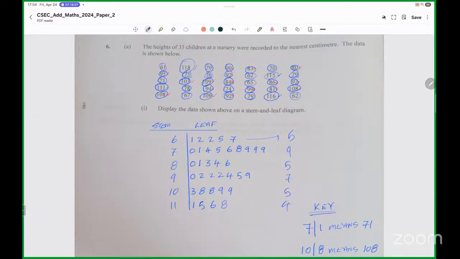That's one of the advantages of the stem and leaf: the data is compact. These values are not repeated. Because look, if you were to write out everything, you'd have repeated this 5 times on this line, and this 7 9 times, and so on. So the values are not repeated. You can also have an idea of which range of values has more, like you know that the 70s have more than the 90s and so on. You can get an idea of the spread of the data, and it's in ascending order. So those are some of the advantages of the stem and leaf diagram.